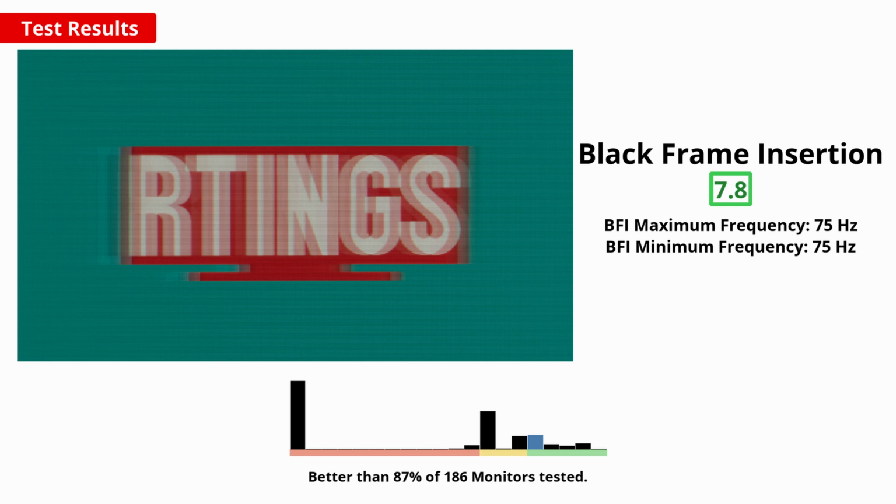If you really want the clearest image when playing fast-paced games, then black frame insertion or backlight strobing features are useful to reduce blur caused by the persistence of the image during a full frame. The 2021 ASUS ProArt can flicker the backlight at 75 Hz only. You also can't use black frame insertion when adaptive sync is enabled, so you do need to make the trade-off between extra clarity and responsiveness when changing frame rates.